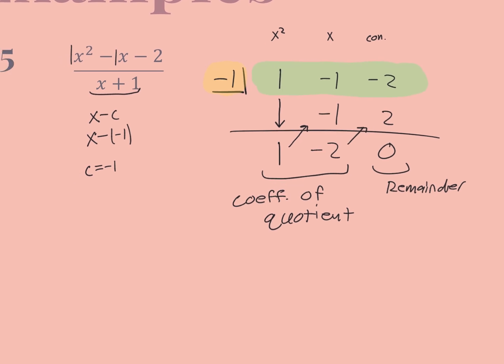The quotient is always going to be 1 degree less than your original dividend. So if I had an x squared up here, then this 1 is going to be the coefficient of an x term, without the x squared. So this is going to be a 1x. And then this minus 2 is going to be your constant. So really, we just have 1x minus 2, so our answer is just x minus 2. All right? Might be a little strange just because, again, this is new. You guys haven't seen it before. But I promise, the more that you do them, it's going to be easier.